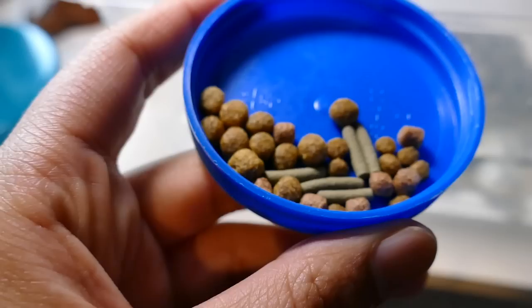The next thing is how to actually feed your turtle. First, know that aquatic turtles need water to swallow their food, so putting food in the basking area won't work until it's in the water. The first method is feeding inside the tank — you already have his portion ready, then put four or five pellets in at a time, let the turtle eat those, then add more until all the pellets are gone. This ensures your turtle doesn't miss any pellets, because dumping all the food in at once creates uneaten food and junk in the water.